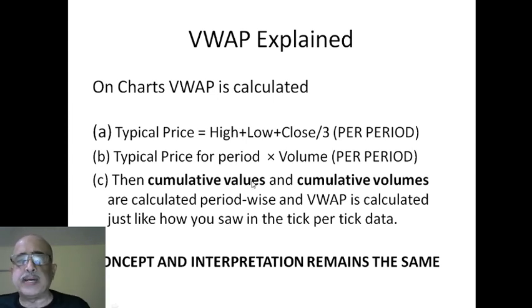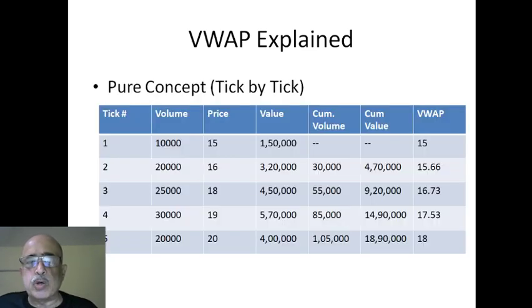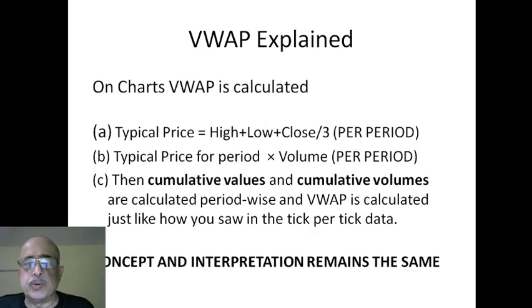saw tick by tick. Like for example, let me go back. We saw here tick by tick, right? Instead of tick, we make it a candle. We can call it candle by candle. You'll get the same definition. Instead of price, we'll call it the average price, that's the high plus low plus close divided by 3. If we assume that, you will understand the concept better. Maybe you can check that out on your own.